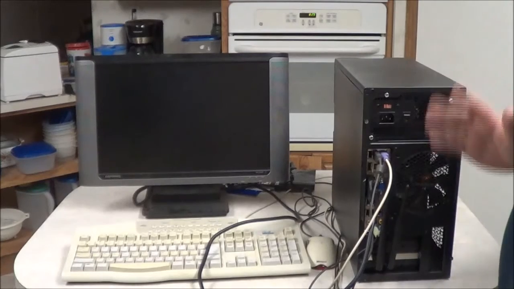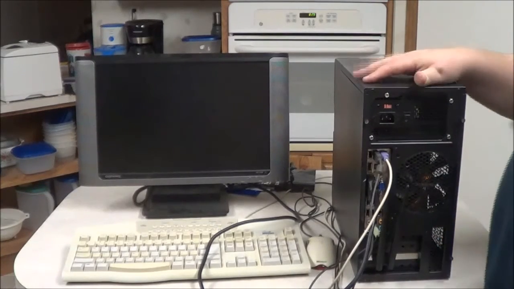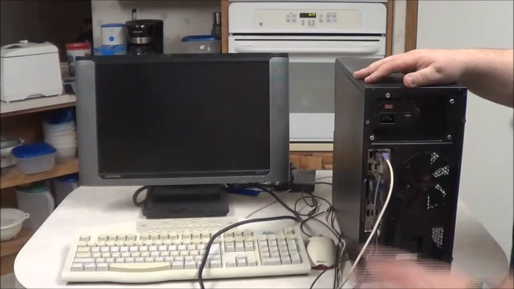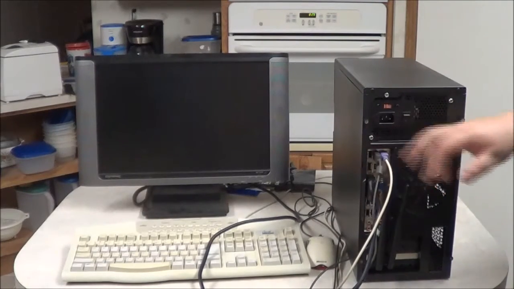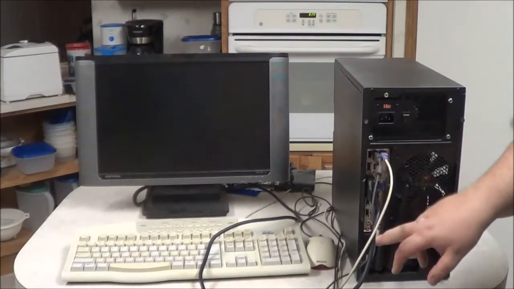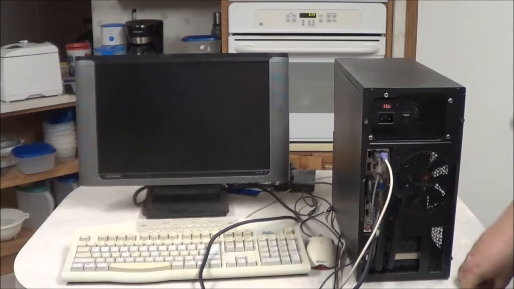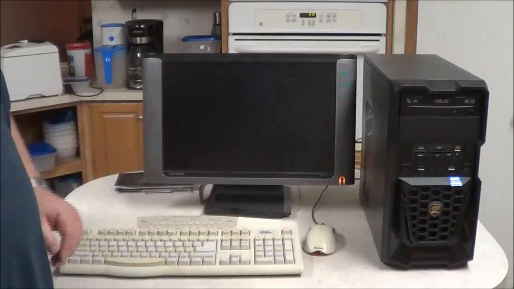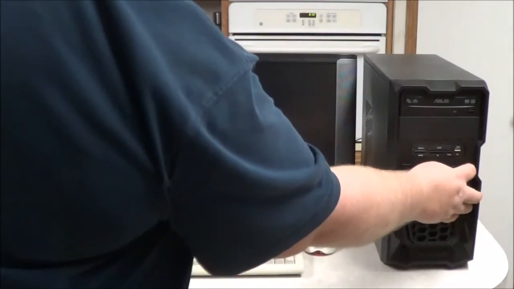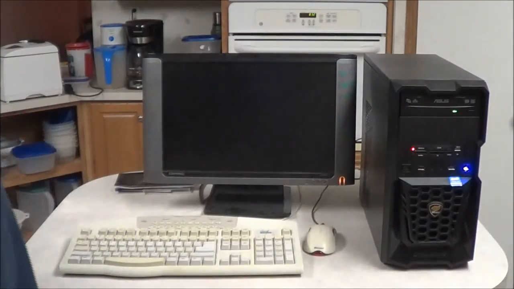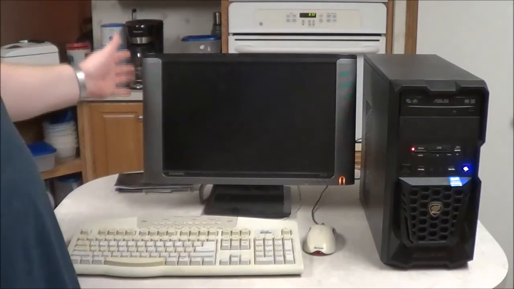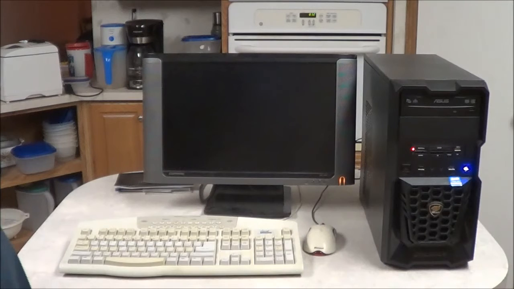Now, everything's ready. I have the computer built. I've got all my cables, my keyboard, my mouse, my video, audio, and have my antennas plugged in to my computer. Now it's ready to turn it on. You can go ahead and flip the switch. As you're going to see, everything's going to come on. The display should start coming on once everything passes the test.